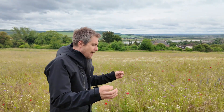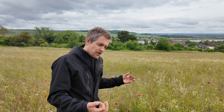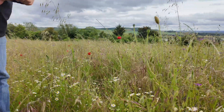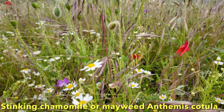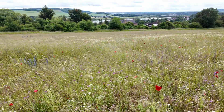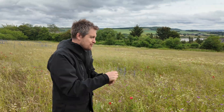For a lot of these species, the seed is already there in the soil and it just needs the right conditions. That's the great thing about them — although they've been lost, they're very much still in the landscape, it just needs the right conditions to bring them back. The mayweeds — stinking chamomile — have done very well too. It's pretty much the main ground cover over all of these arable fields and margins, with hundreds of thousands of plants. And to think this is a plant threatened with extinction, lower down the red list as endangered — you wouldn't think it when you look across the whole thing.